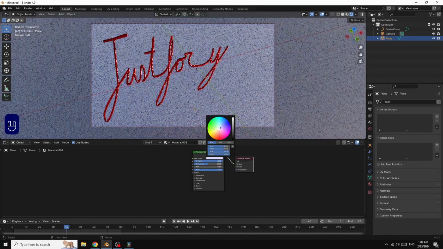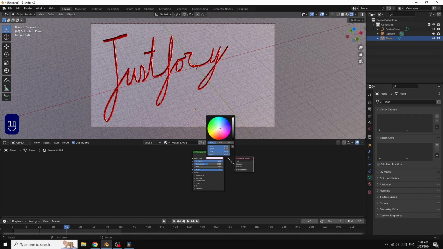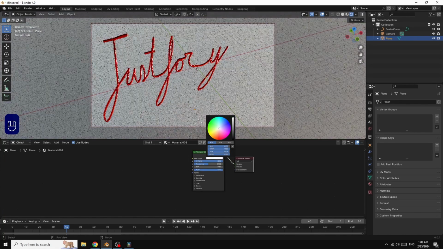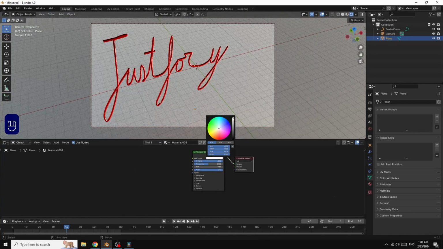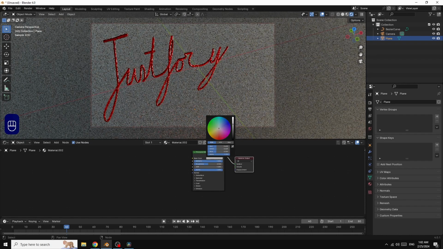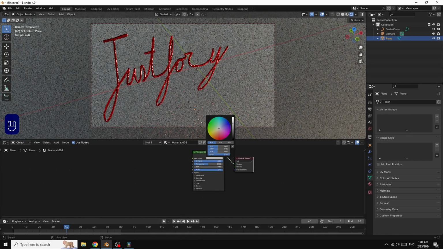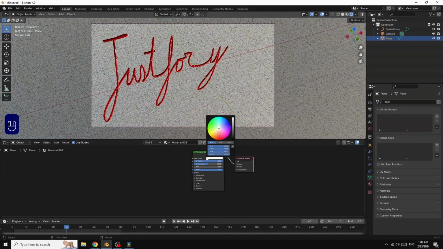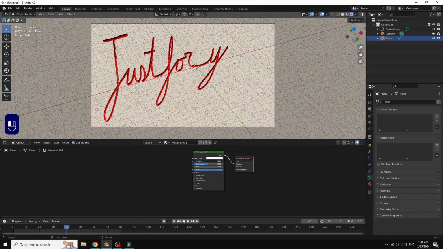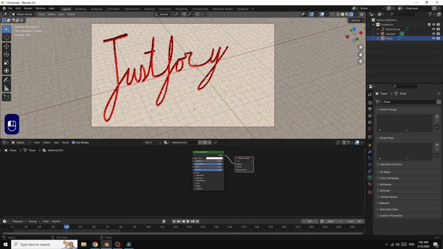You can choose any color you want. I think it's good to make it just white.